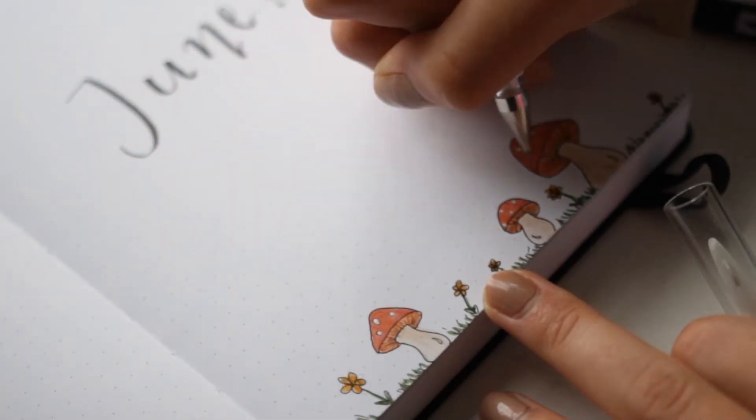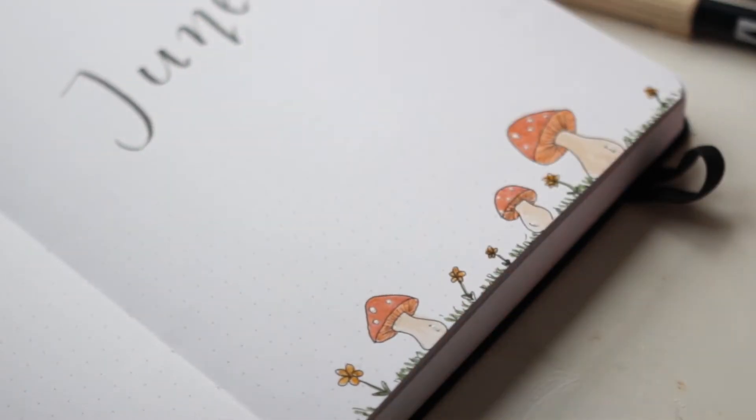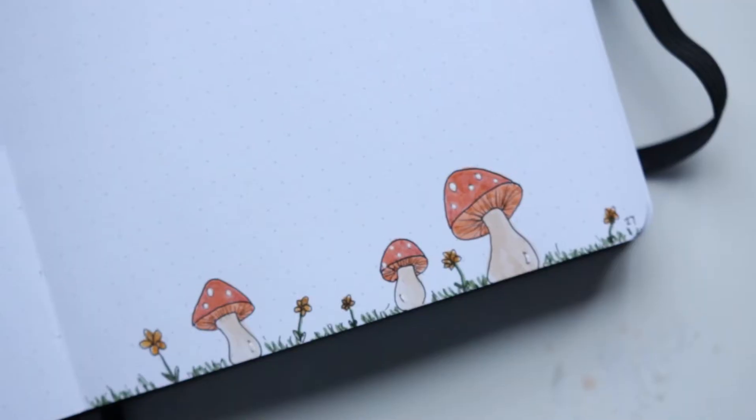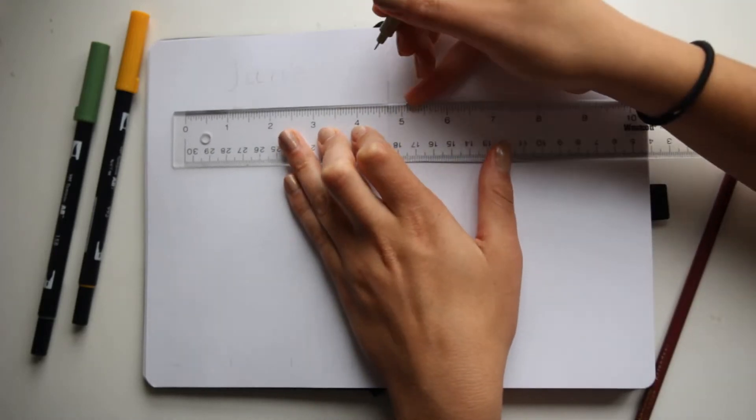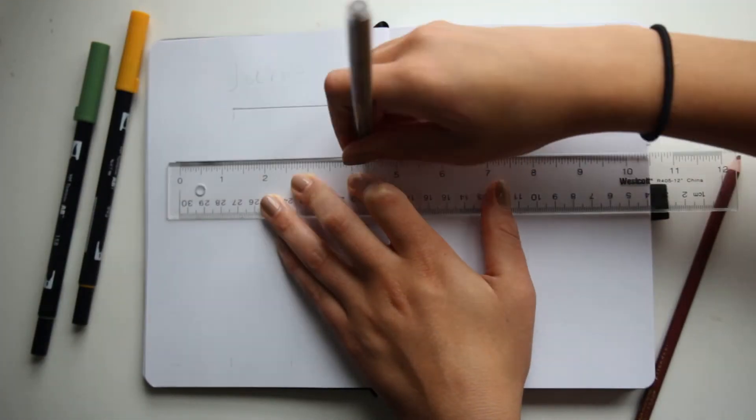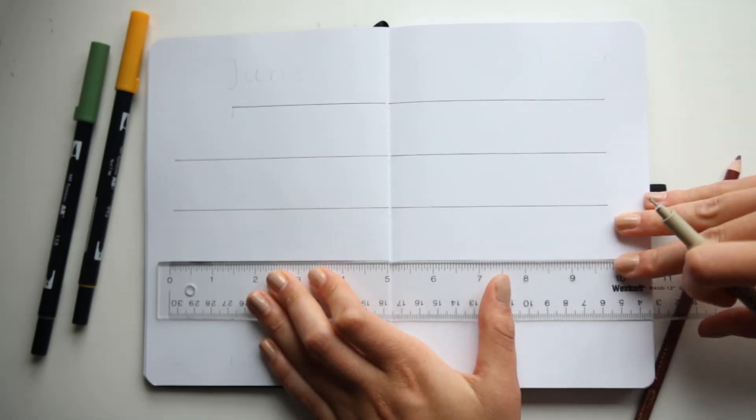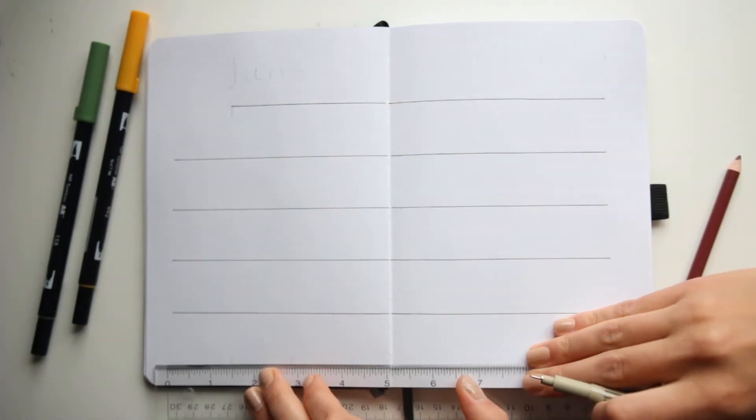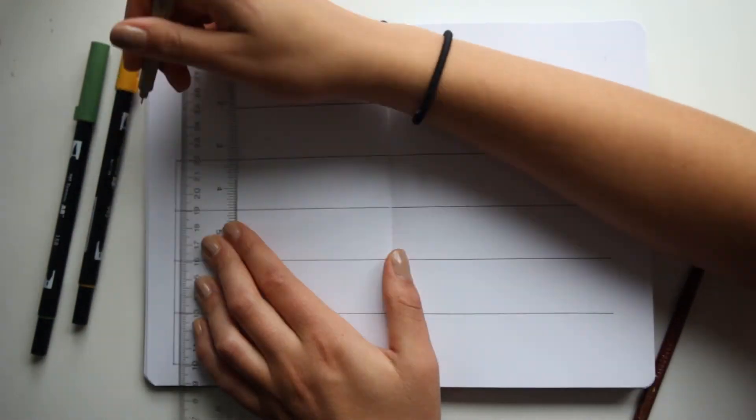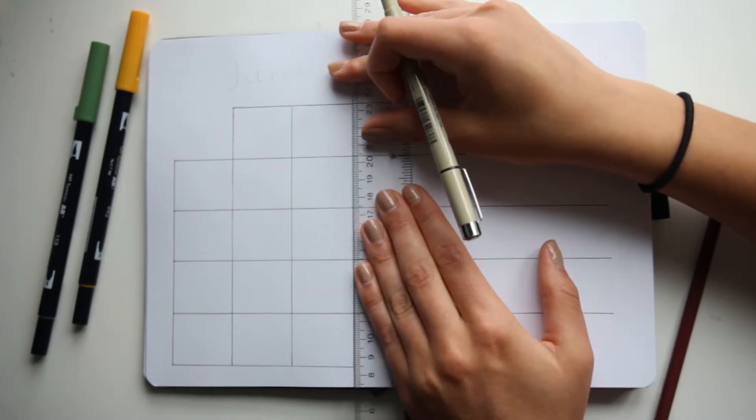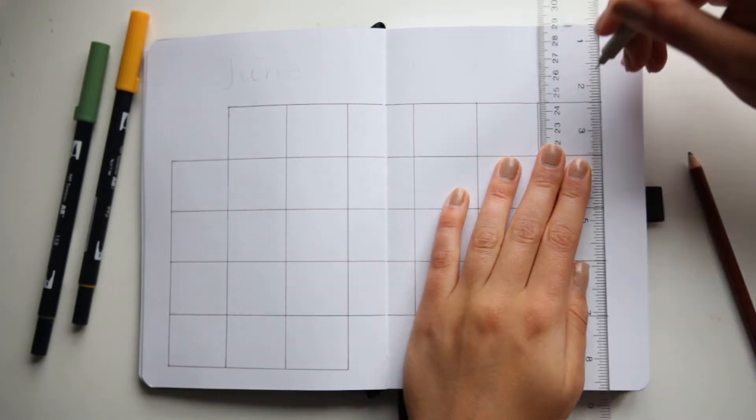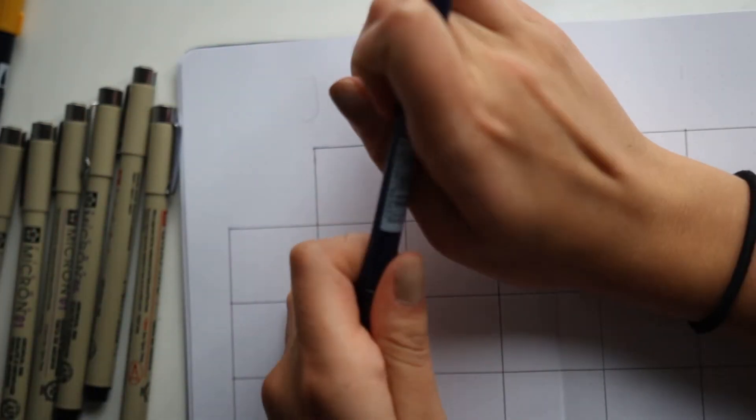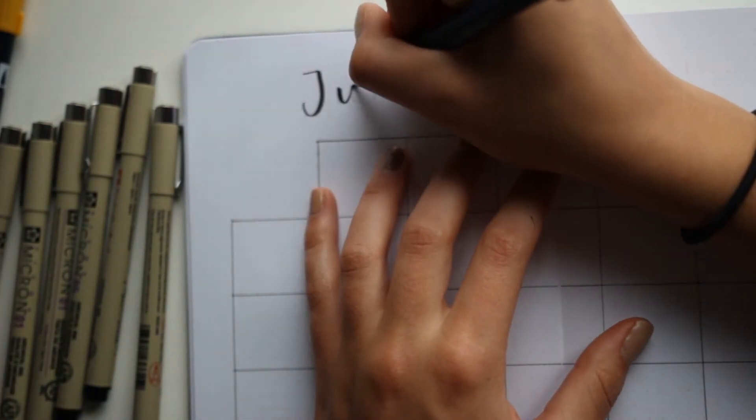I decided that my theme for this month would be mushrooms and little yellow flowers. Don't ask me why. It usually takes me hours to decide on a bullet journal theme. But this month I went on Pinterest as always, and the very first image I saw was of a jeans pocket. Coming out of the pocket was embroidery of little mushrooms and little yellow flowers. I thought that was the cutest thing I'd ever seen and it just made me happy to look at. So I had to recreate it. It's really unscientific the way I choose my bullet journal themes. It's usually just panic and then finding one I like.